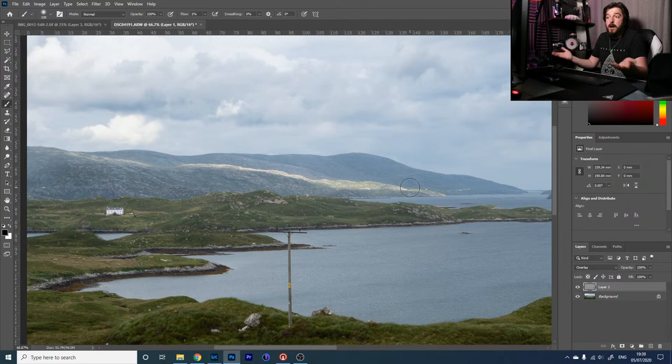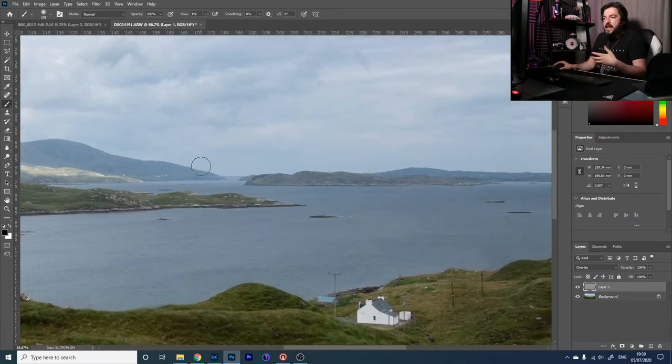Like, why not? Art is art. Do what you want to do to create the picture you want to create. The problem lies, certainly for me, and what I think should be the case in photography, is the people that don't say that what they've done is a fake image, or composited, which is what it would be called when you put in different elements from other pictures into one image, because it becomes a lie.